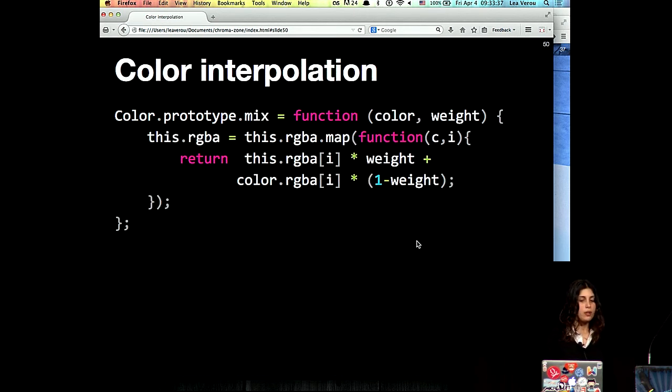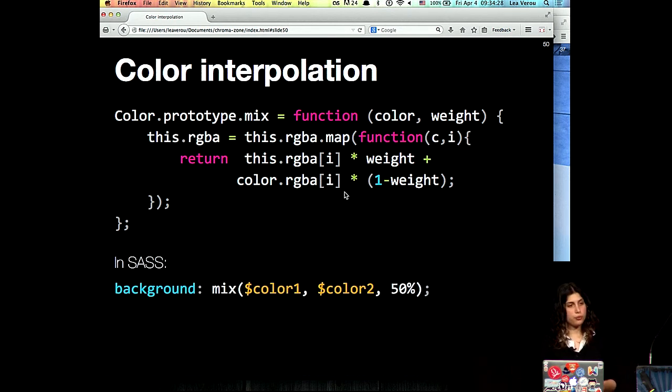A similar but simpler algorithm is when we want to average two colors. And by averaging, I don't necessarily mean the color that would be in the middle, but for example, something that's 30% yellow and 70% red. It could be a weighted average. So this is called color interpolation, finding the intermediates of two different colors. And assuming we wanted to add a method called mix in our color class with a second color object and a weight that should be optional, defaulting to 0.5, then we would just go over each of the coordinates we have, and we would get the weighted average between our original color and the second color.